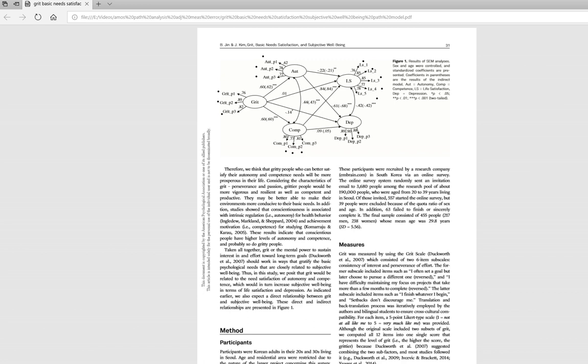So one thing we might find ourselves doing is whittling down the indicators to a smaller set and using those as indicators of the latent variable. That's essentially what these authors utilized, a process called item parceling. Let's say we have a measure of grit that has 10 items, just for argument's sake. They could have taken some of the items and formed one composite, another set of items that reflects another, and then another. Then we would have a parcel for each of those, which might be represented right here.